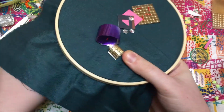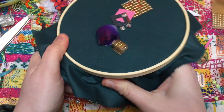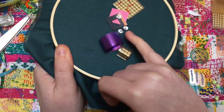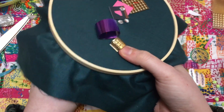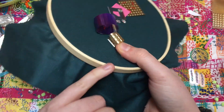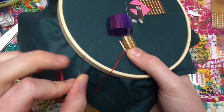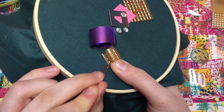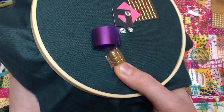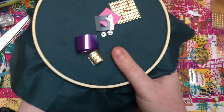So again, three-dimensional can be a bit more fiddly than doing flat, but it does create some really interesting results. You can see that one is a smoother curve, that one is a bit more angular, but it still gets the same interesting effect. So make sure you pull that nice and tight. And then what I like to do with my 3D shapes is what's called a little float stitch, which is literally just a tiny little straight stitch next to the embellishment that we just stitched on, and all that does is ensure that it stays nice and tight so its shape doesn't pop out.